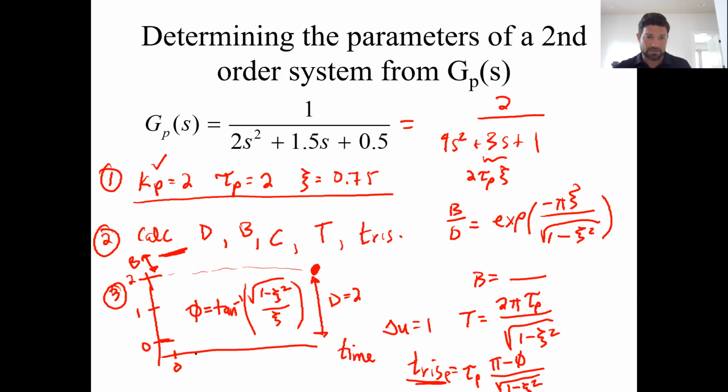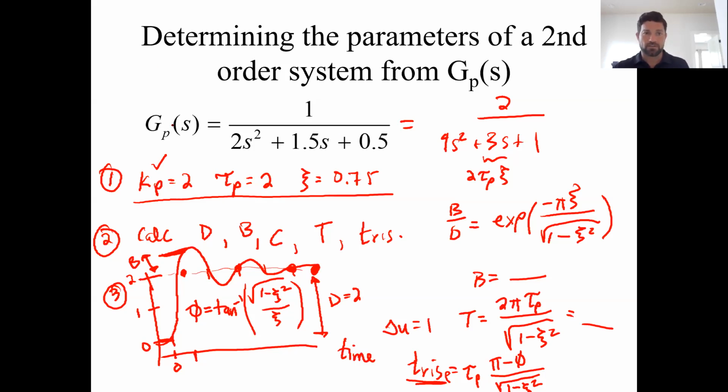The rise time tells us the time it takes from when we made the step change to when it crosses the new steady state value. Knowing the period of oscillation, we can put a point on here, and another point on here. Here's another period of oscillation. We can also calculate the point in between, and essentially, once we do that, we know it's going to go up here. Then we can also calculate C and sketch the process as shown here.